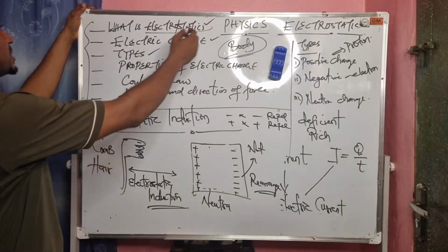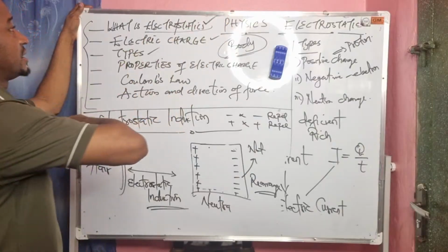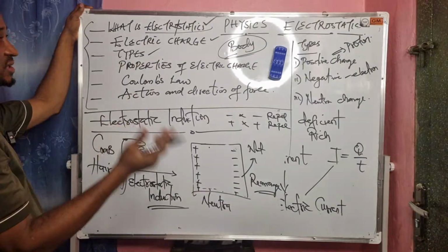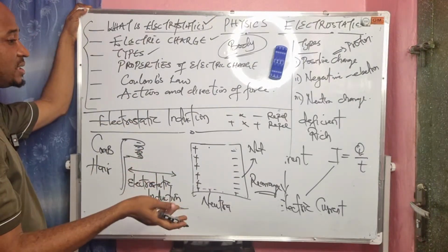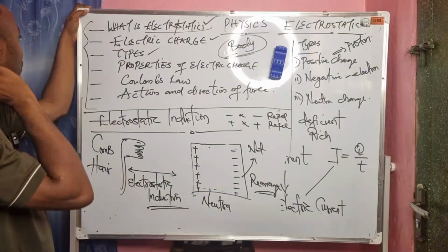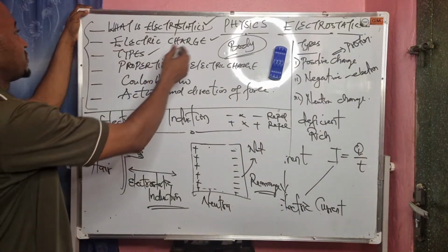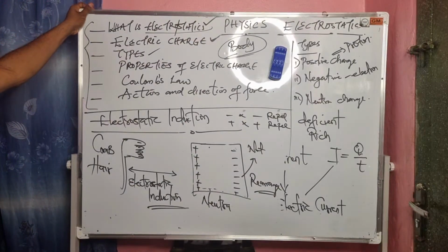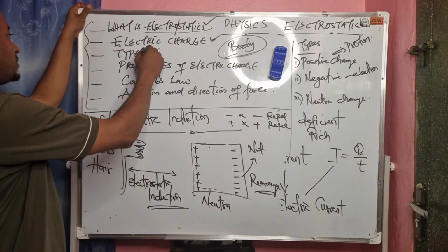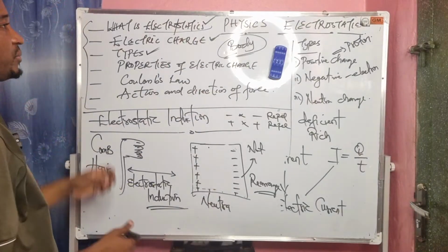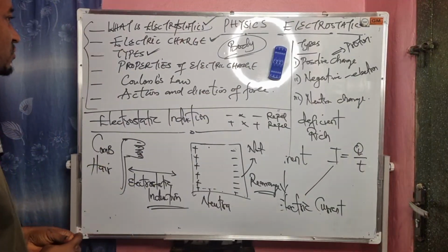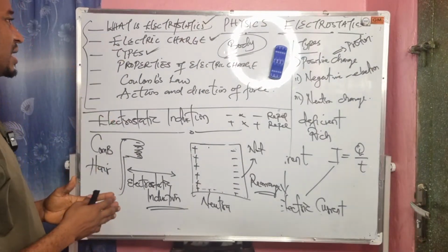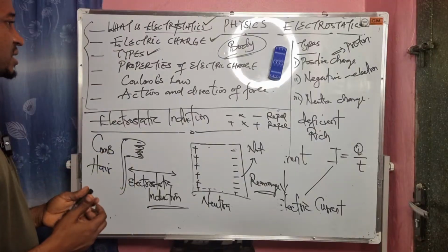Now we have seen what is electrostatic. We have seen the two types of electricity, which are static and current electricity. And we have also seen what is electric charge, which is the fundamental property of matter. All right. Then we have also seen the types of charges, which are positive, negative, and neutral charge. I will say that positive charges are charges that are electron deficient.